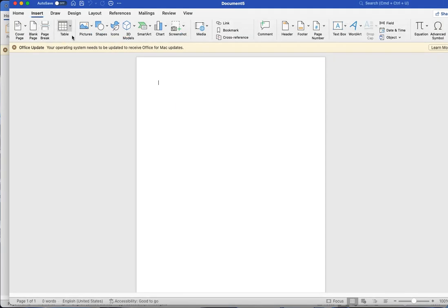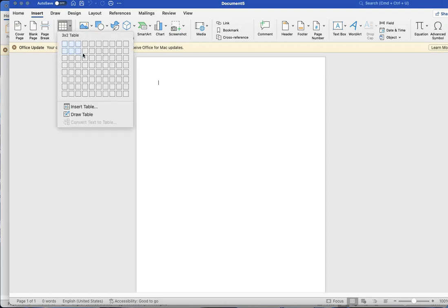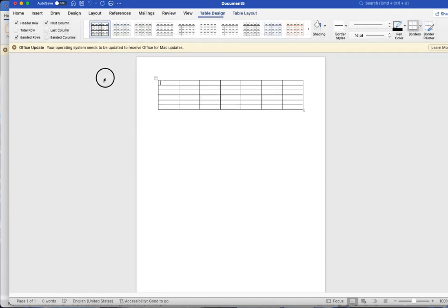Why 7, you might ask? Well, you'll use one row for the days of the week and the additional rows for the actual dates throughout the month. Once you've set up the basic structure, type in the days of the week, Sunday, Monday, Tuesday, and so on into the top row.